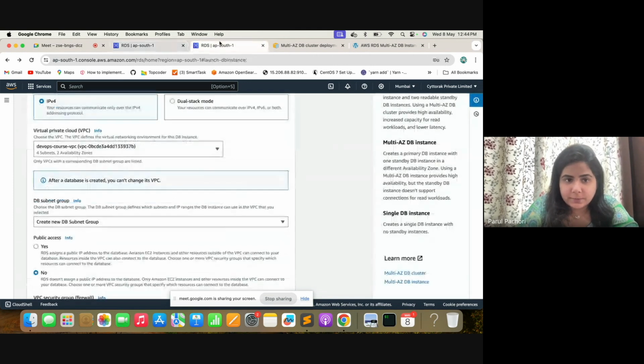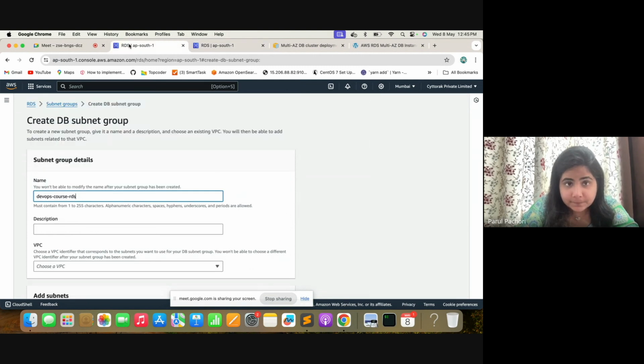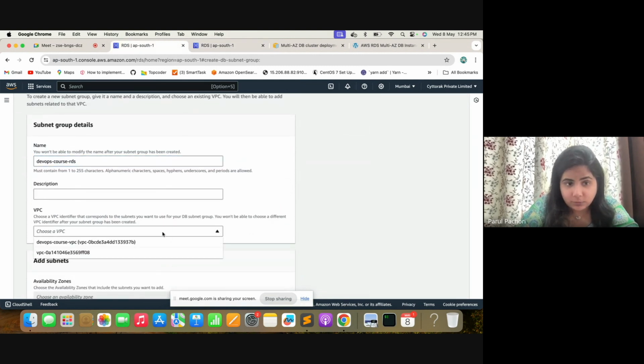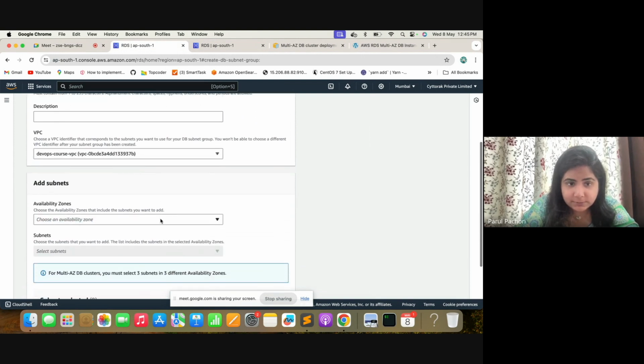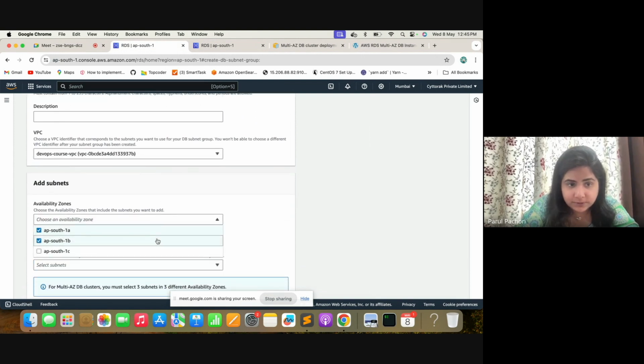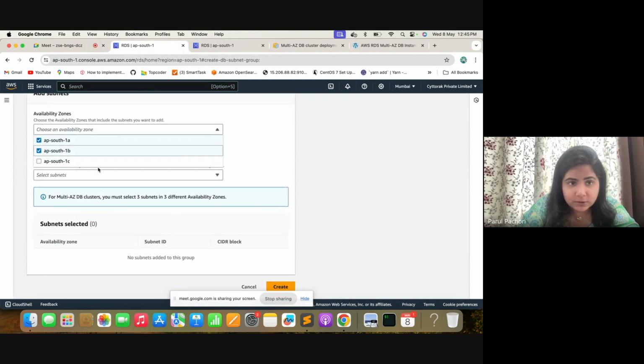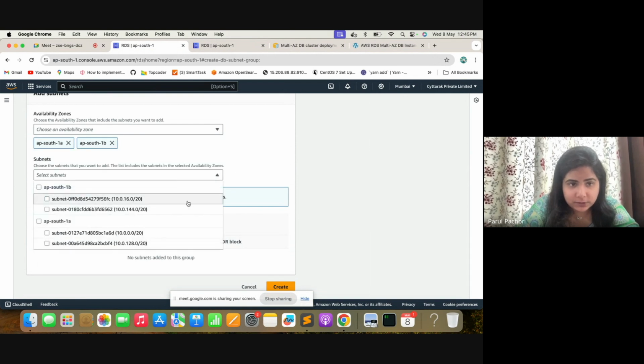Yesterday we did not create it because we chose this option. But if you choose this option, then what will happen? It will take all the subnets. If you want to select only some subnets where it could be scheduled, or some AZs, in that case this is one thing that you can do.